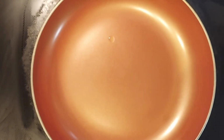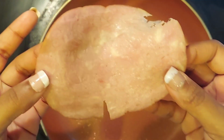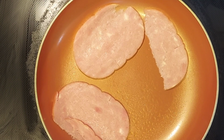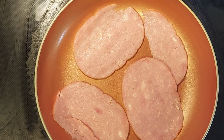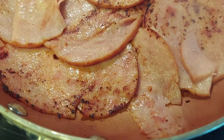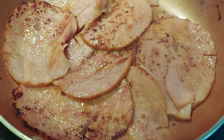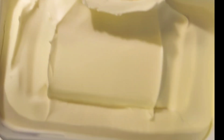So here I am getting prepared to go ahead and cook this turkey ham because it is raw meat, so you do want to cook this. Now you do want to cook it for at least 2 to 3 minutes on each side so it can get a little char, just a little bit. Now as you can see here, I have already been cooking it and it's gotten a little char on the other side, and that's exactly the way you want it. And then from here, go ahead and set this over to the side.